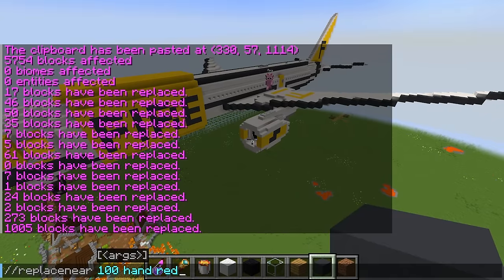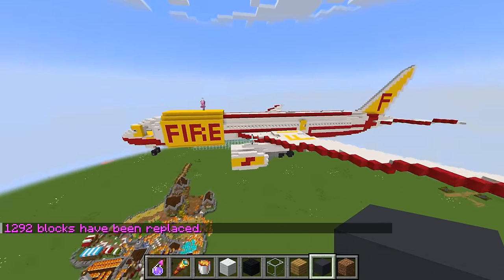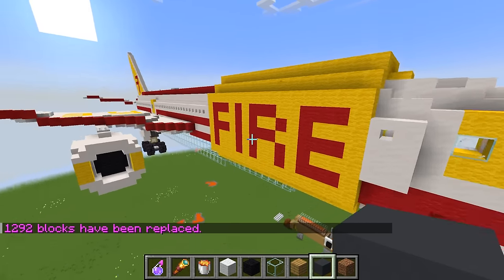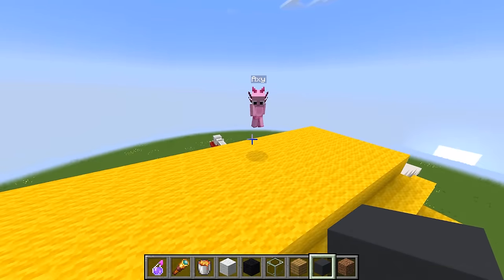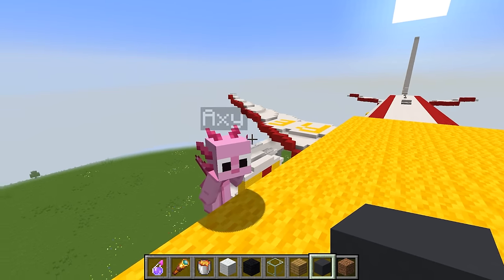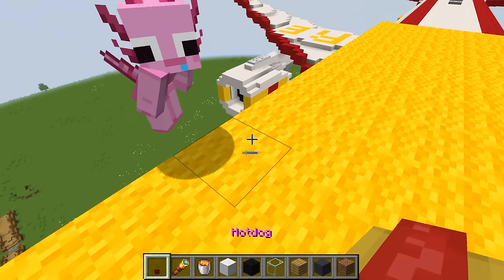You know what? This last color change should make it way cooler. And check it out now. Now it looks like a real fire plane. Yeah, it looks super cool. Except it's also making me kinda hungry because it looks like ketchup and mustard. Ketchup and mustard? Really, Axie? Okay, fine. Here's a hot dog for you.